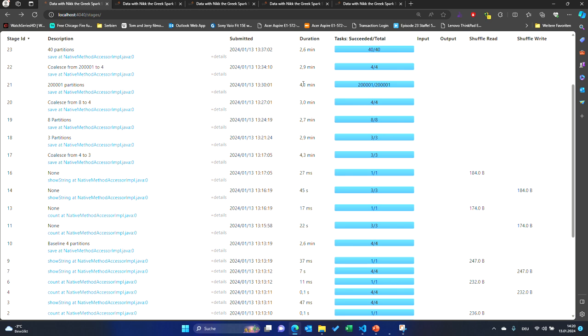We have 4.1 minutes when we have 200,001 partitions. And if we coalesce down to 4, we actually get not too far away from the 2.6 minutes. It's 25% faster just by having a lower number of partitions here.